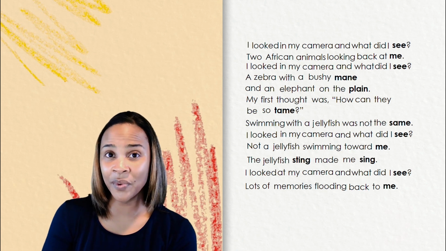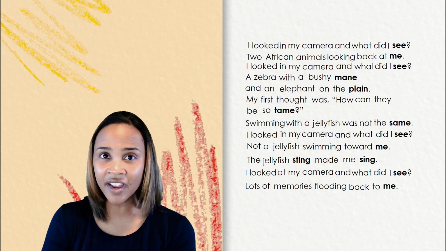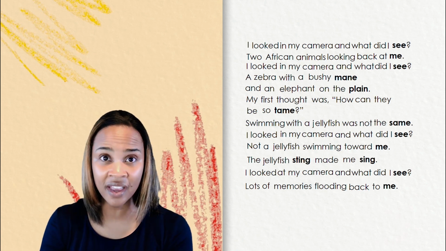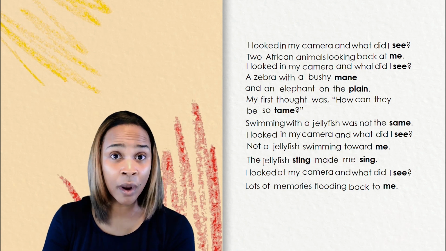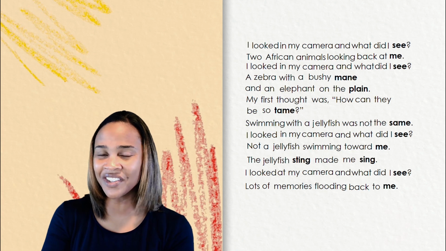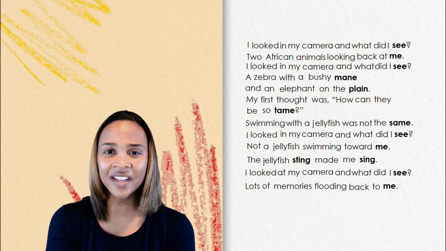I'm going to read through our poem one more time, and I want you to look very closely at the letters E, J, or Z. Anytime you see them in our poem or at the beginning of the word, I want you to touch your nose. Are you ready? Here we go.